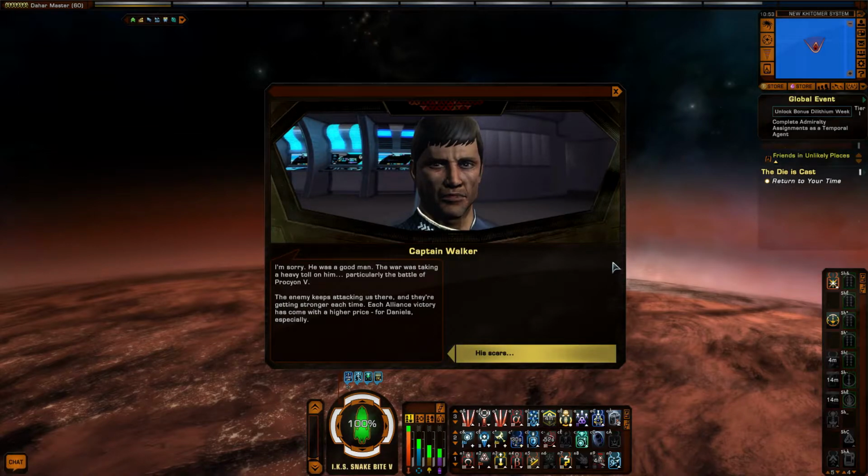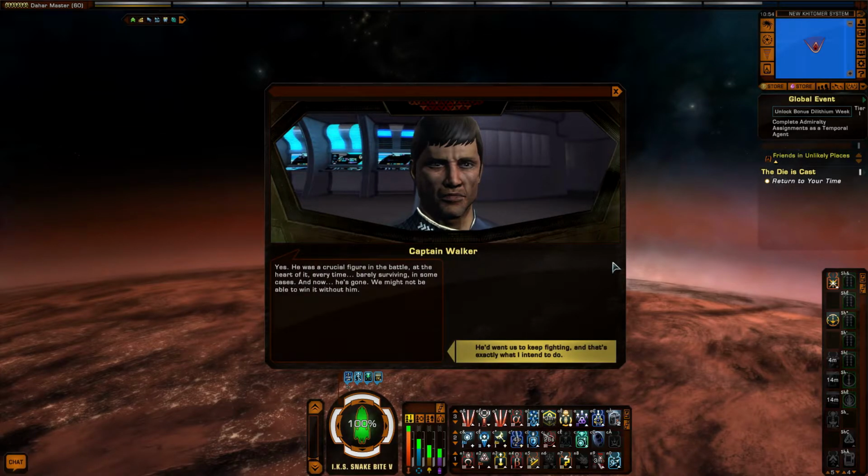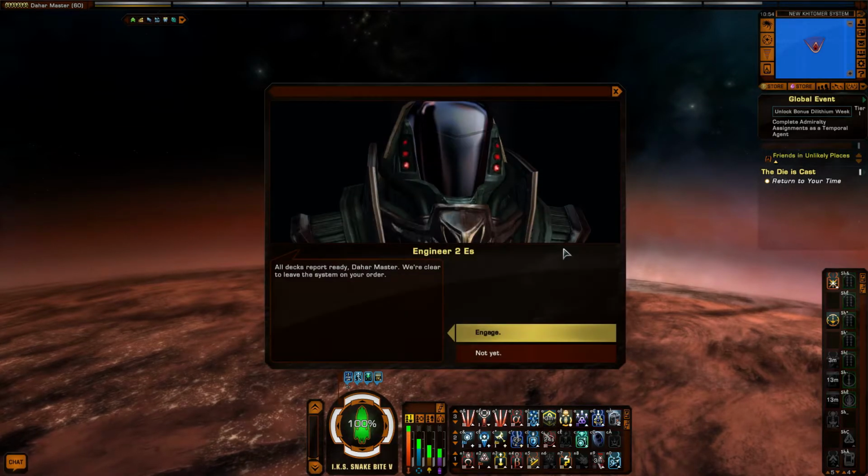Oh, do you remember? In one of the episodes of Agents of Yesterday, we teamed with Pavel Chekov aboard the Enterprise, and at the end of the episode, he told us about the Battle of Procyon 5. And so, we are going there. Okay, yes. He was a crucial figure in the battle.